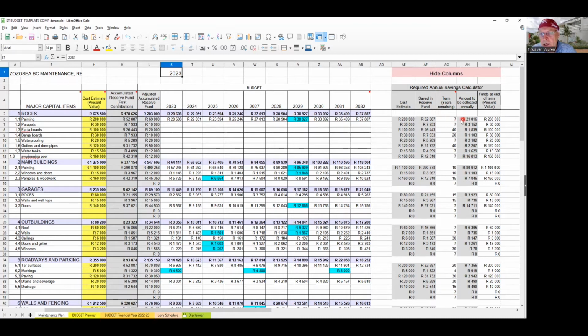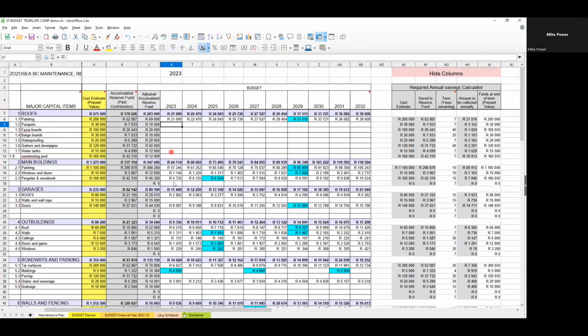And it will calculate the annual amount that you need to collect. And then it gives you a sum at the end of the term, present value, you will have your money if you save this amount every year for the next 7 years. So you can see from the previous calculation, it is a bit under, but it is still very close. The escalation that I've built in here is about 7% per year. So I can just update this to make this say 21,000. Enter. And you can see it will automatically update those years for you.